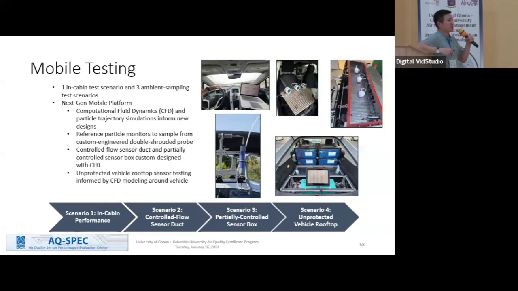Completely unprotected on the rooftop. This is also probably a typical community scientist kind of way to use it: just slap it right on the top of the car and just start driving around, right? So a lot of this work that we've been doing is the planning part for how we do this testing. We've done a lot of computational fluid dynamics modeling, CFD, to model the particle trajectory simulations.